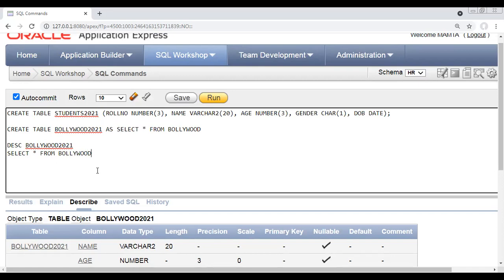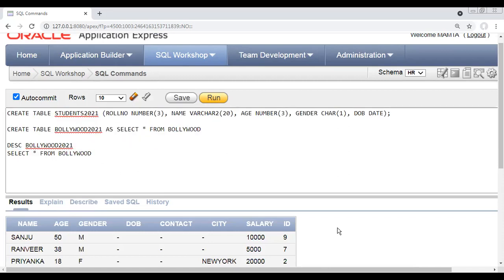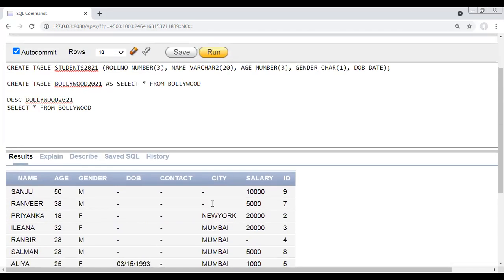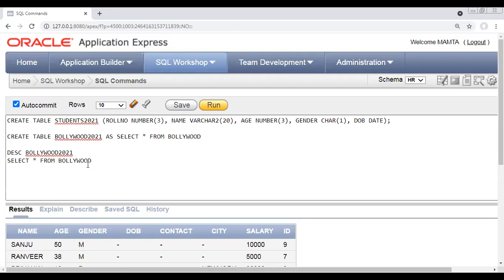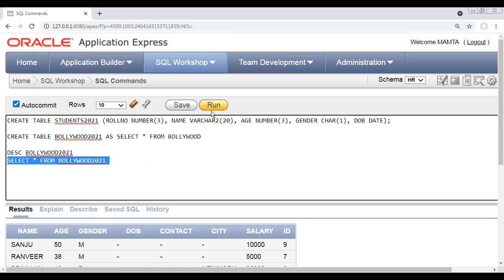Correct? So if I execute, what will I get? All available records in the table. These are the records we already have in the Bollywood table. But what if I say select star from Bollywood 2021? This is the table we have just created. We have not inserted any records here till now. But still, I'm getting records here.